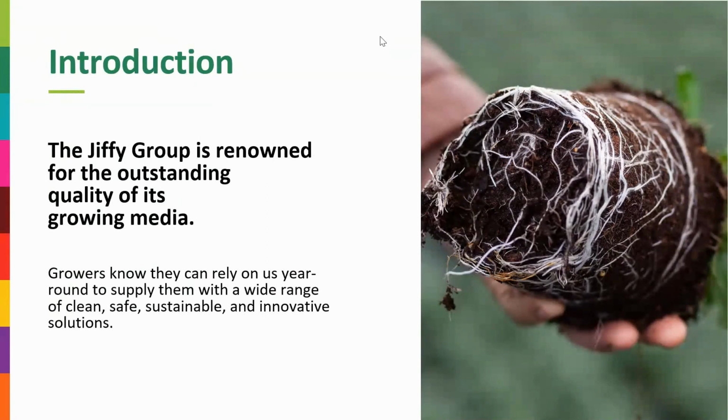I don't know how long Jiffy's been in business, but it's a long time, and I know that there's a lot of trust in your products. Expanding back over 50 years plus, our traditional products, which started a long time ago, are our organic peat pots used in production worldwide, as well as our pellets.